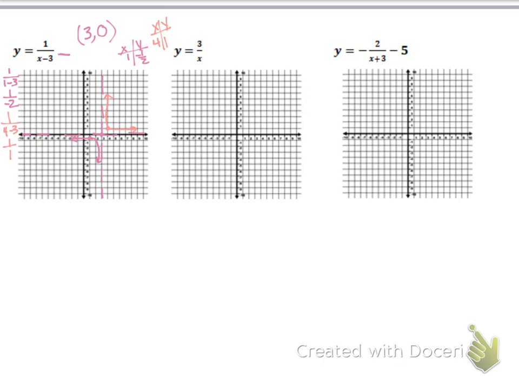Okay, we got 3 over x. That 3 is going to make it stretch. It's just sitting on the top. It's just like 3 times 1 over x. All right, so anytime your x is sitting in the bottom, that's what tells me it's a rational function and not a line. If it sits in the bottom of your fraction, because the reason we get asymptotes down there is when we get zeros down here, because you can't have a zero in the bottom of a fraction. That's why we get these asymptotes.